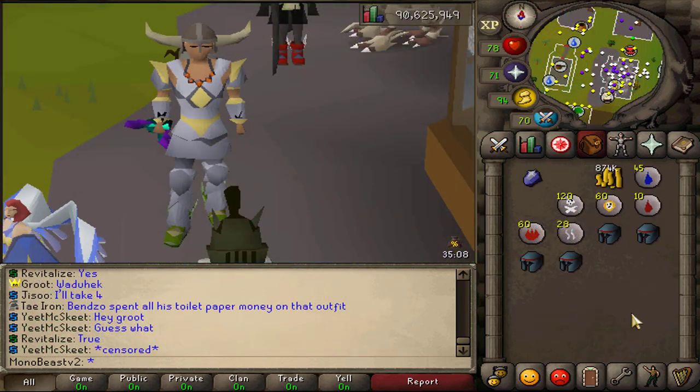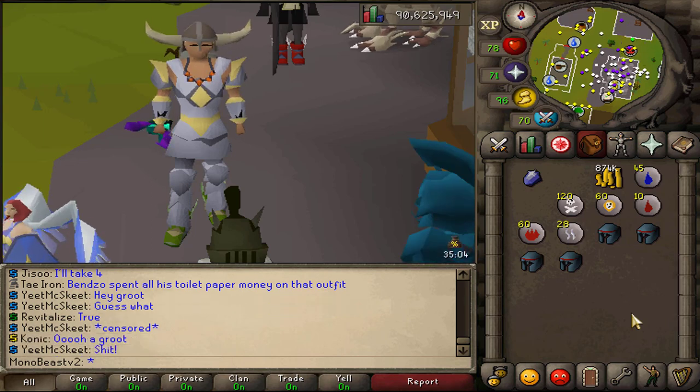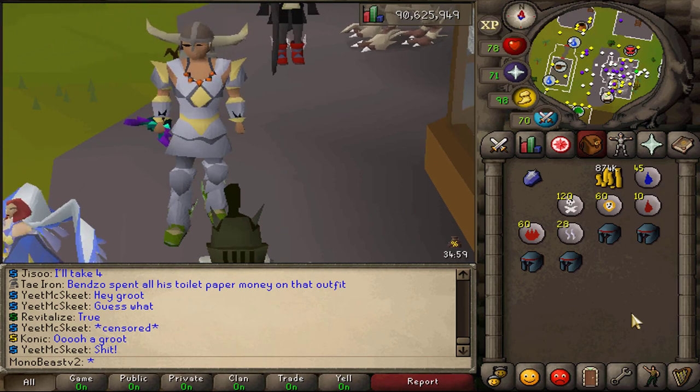Alright, so all in all, not too bad. With the cave krakens, we actually got 874k with a bunch of runes and medium rune helms. I did actually get a lot more loot, but I banked it as we were going throughout the task. But as I said, all in all, not bad.